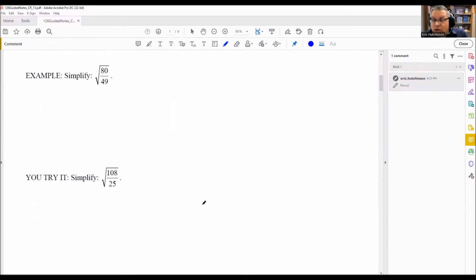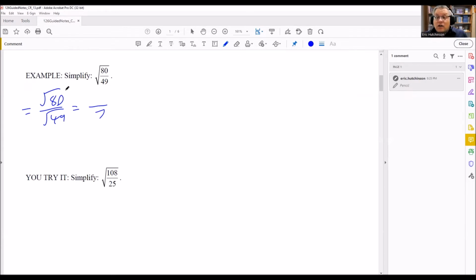But these next two examples we're looking at here, these are ones where we have to break this down further because the square root of 80 is not a perfect square. So for these, we're still going to start with the same step we did before. We are going to apply a radical on top and a radical on the bottom. Now the bottom one we can do. Square root of 49 is 7, so that one's done. Now let's work with the 80.